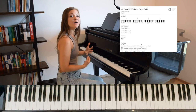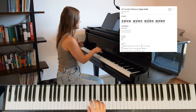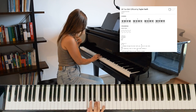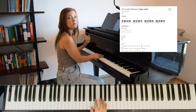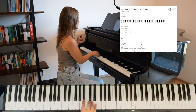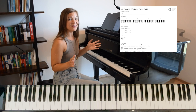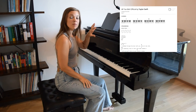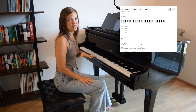Before we move on, go ahead and just take a few minutes to familiarize yourself with the chords that you need for your song. So here, again, I have C major, F major, A minor, G major, and you might just hop around between those a few times. And then you're actually almost all the way there. In this uppermost section, it has all of the chords that you're going to need throughout the entire song.